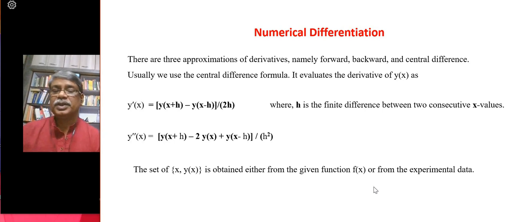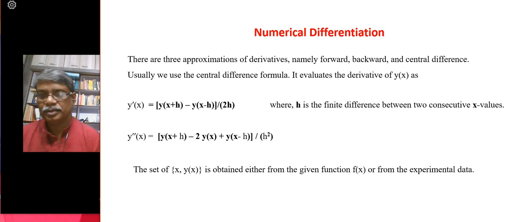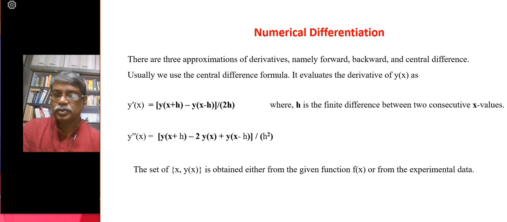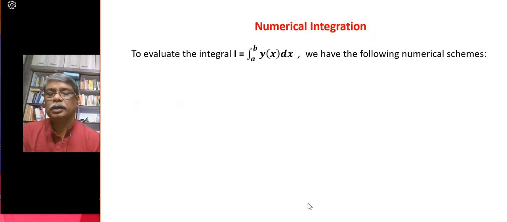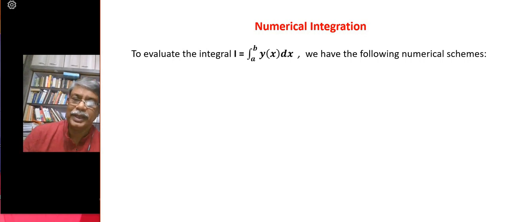Say temperature is our x, and we are finding some parameter or some temperature-dependent property. So that would be our experimental value, a function of T. So T and that property as a function of T are actually x and y of x. So that is the thing. And then finally, it is the numerical integration.